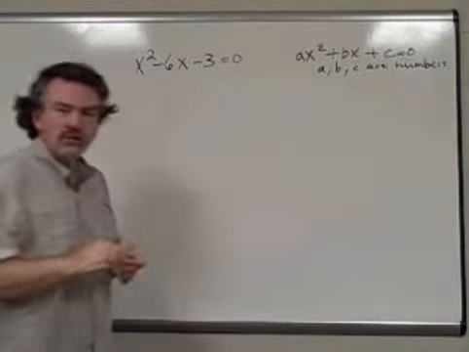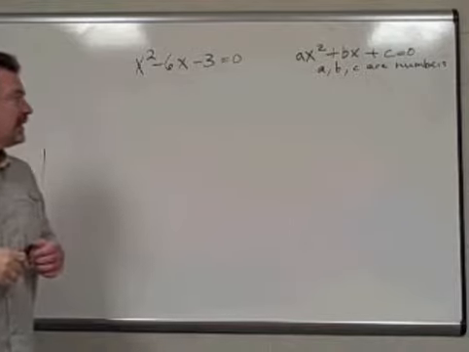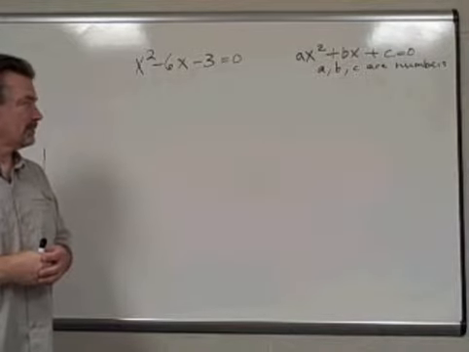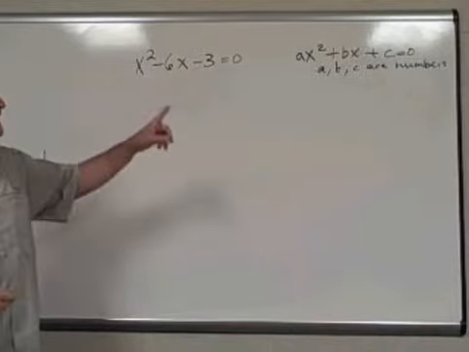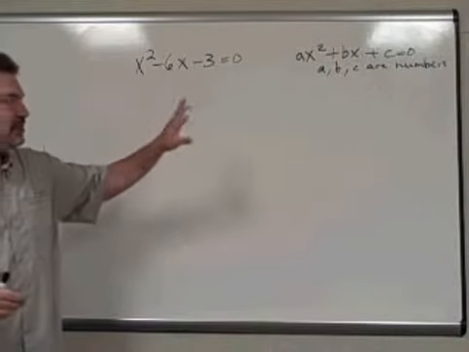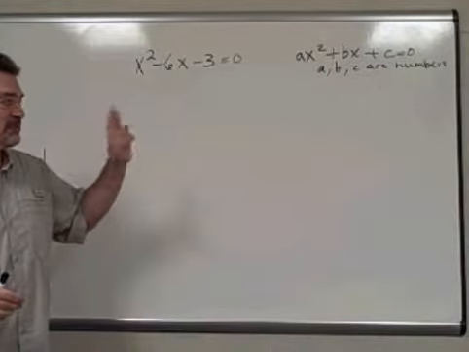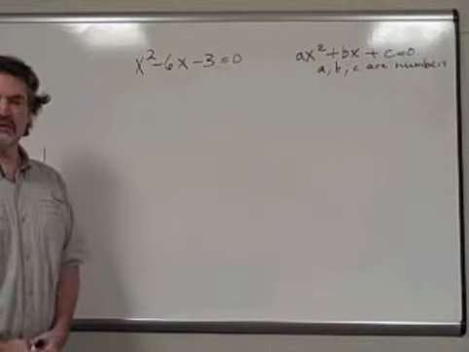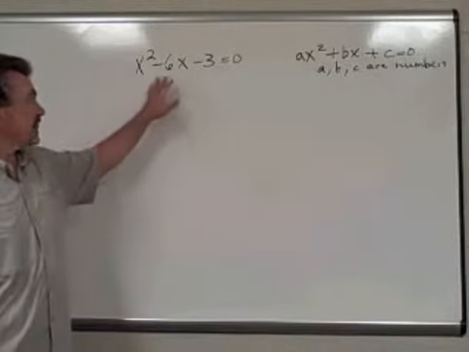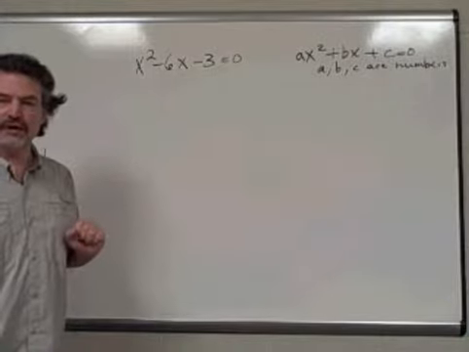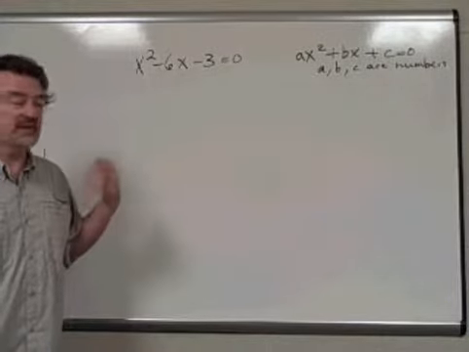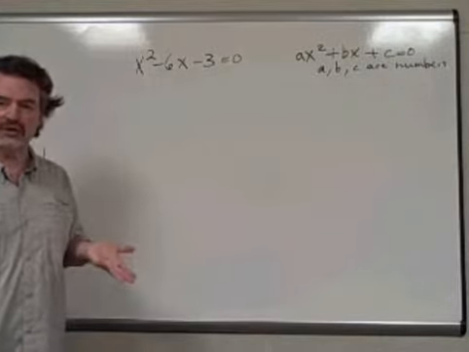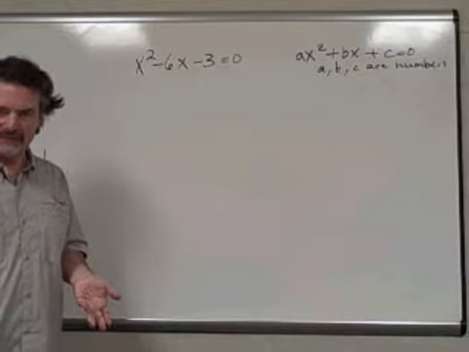And those are called the coefficients of that equation. A is the coefficient of the squared term, B is the coefficient of the first power term, C is our constant term. So we have that equation in standard form. Unfortunately, this polynomial, this trinomial, is not factorable. So we can't solve this quadratic equation using our factoring method.